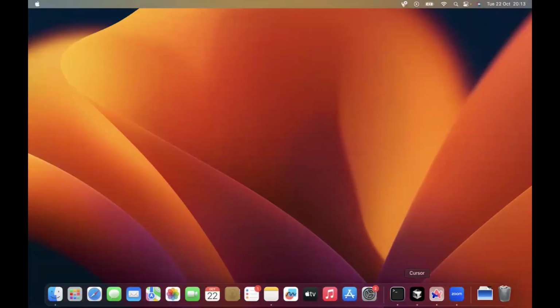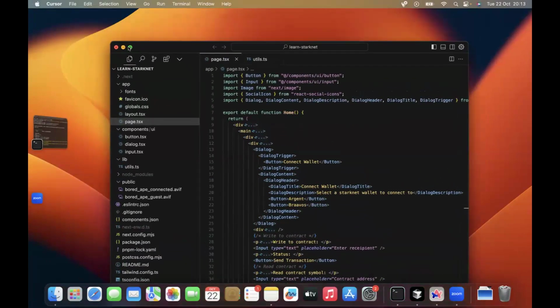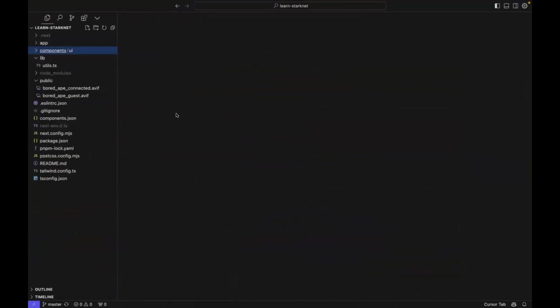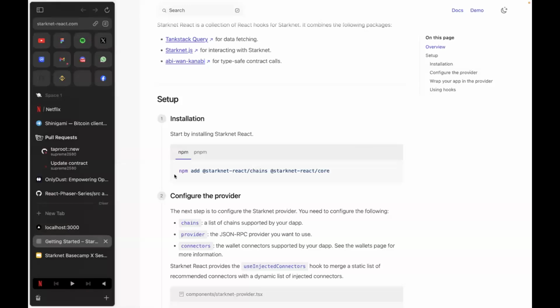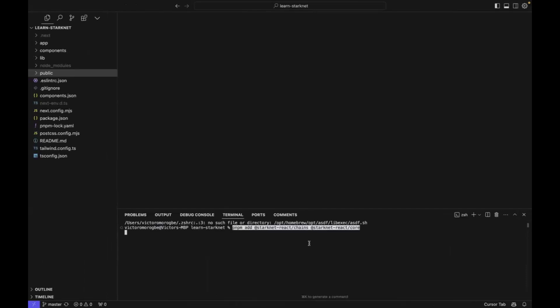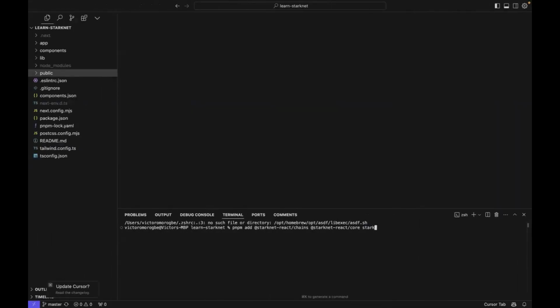So I'm going to open up my Cursor, go to where it says Starknet React. I'm sorry, learn Starknet. Okay, so I'm going to close all these up. This is just a simple Next.js project. We have nothing installed. So the simple setup is we go over here and copy this. I'm using pnpm, so I'm just going to copy this. One other dependency that we'll be needing, although it's not written here, is starknet. Eventually, when we're using several of these hooks, they will need to import things from starknet. So we are just going to install that also from the beginning.